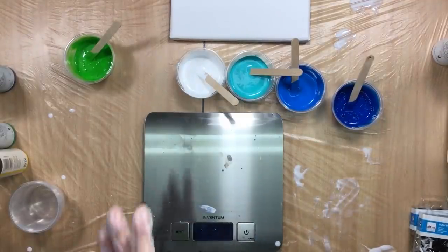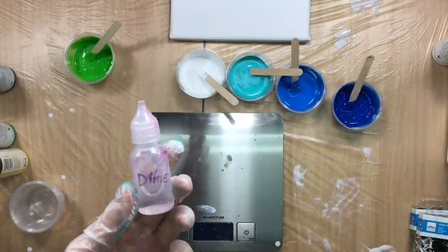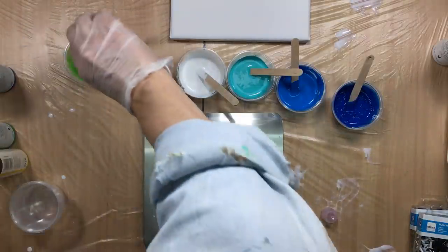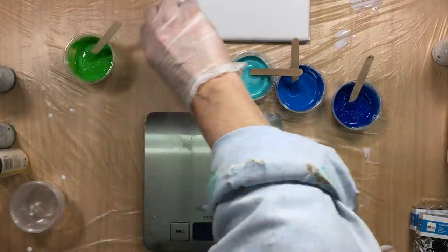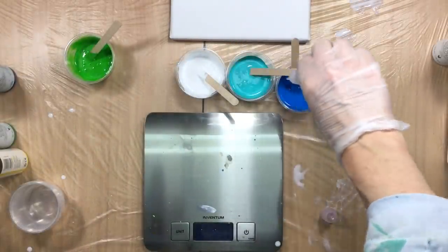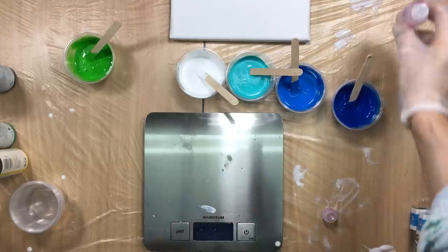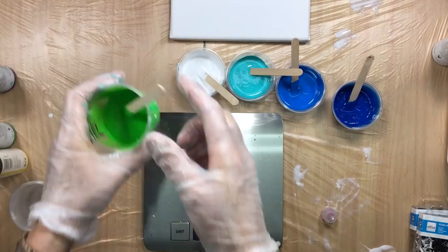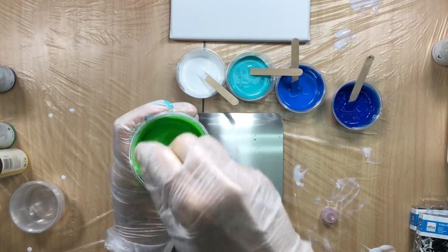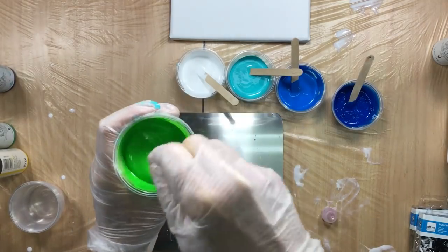Okay. Now, this is my dimethicone. See, it says on the bottle, dimethicone. And what I'm going to do is put one drop in the green, two or three in the white, two or three in the teal, two drops in the blues. That's it. I sell the dimethicone. It's a 60 milliliter bottle, really, but I sell it as 50 milliliters.